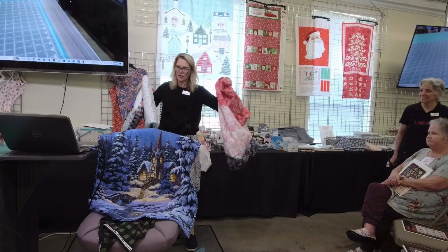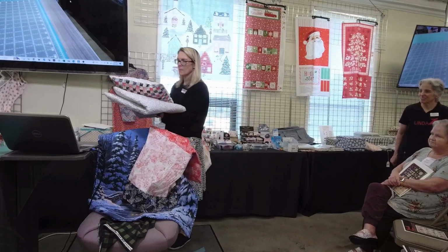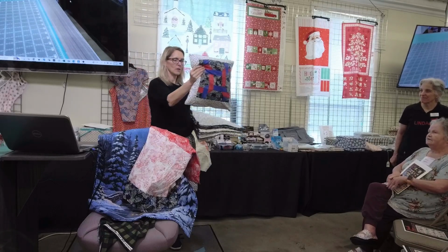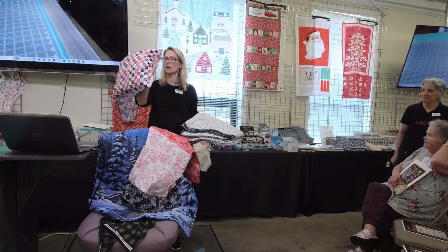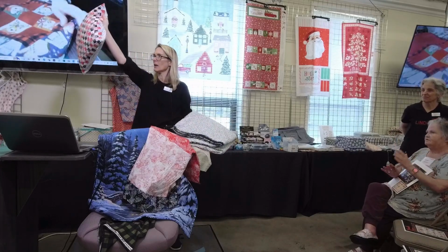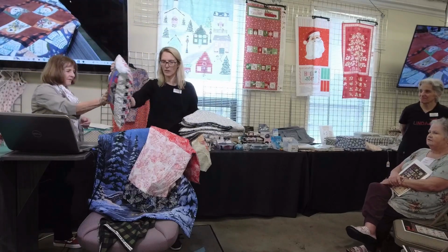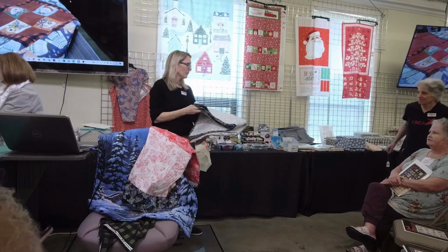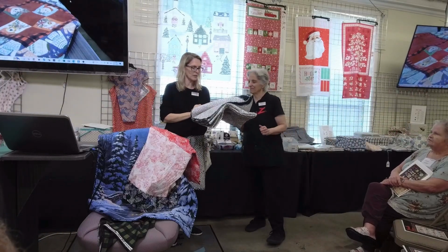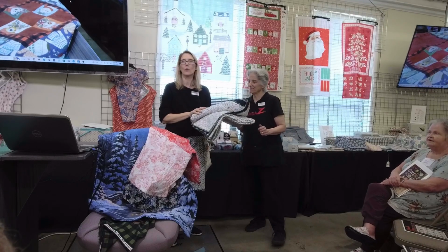So not only did they make the project, but they made the case for the project too, so that's kind of fun too. Here is a pillow that they made. Front and back are very fun because look at the little checks, they're all pieced together, the back and the front. So a lot of work. Mary, you want to help me hold this? Let's look at the label first. The label says love and joy for Amy and Nick from Jane and Sue Ellen 2023.